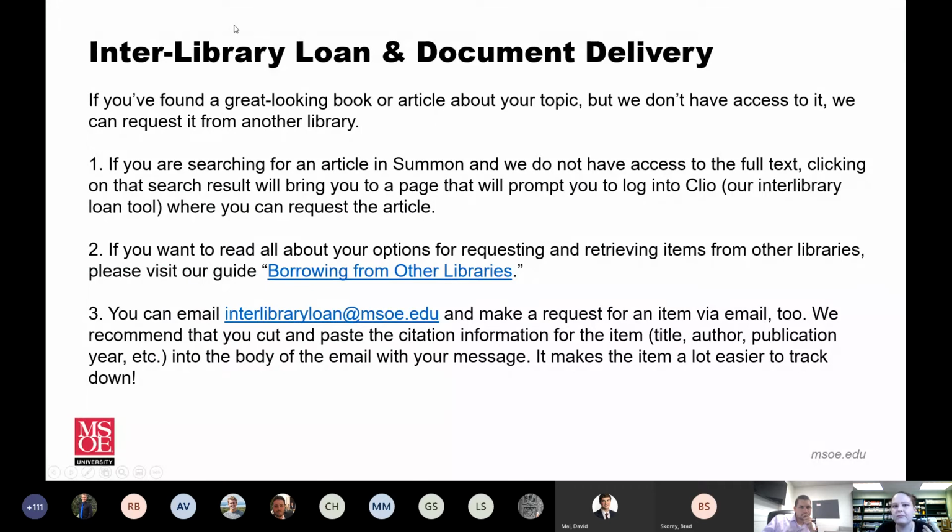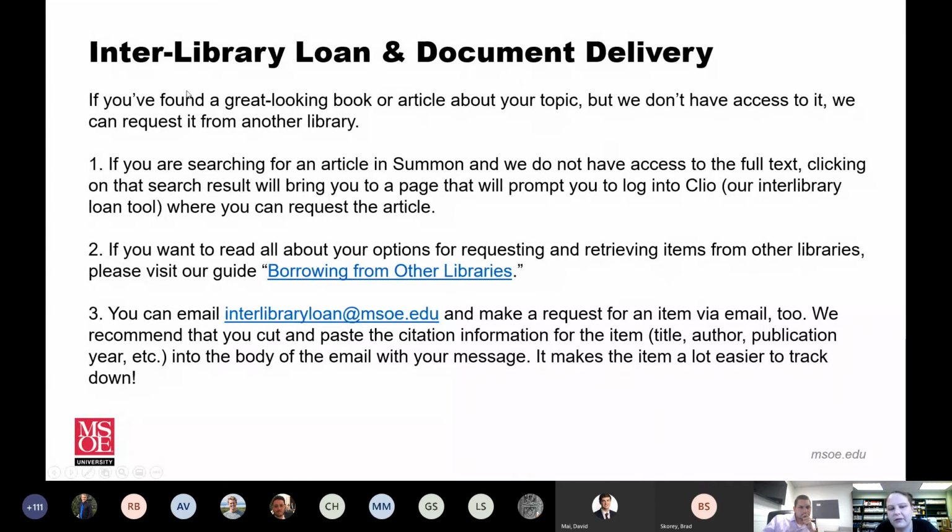As you're looking through the cited resources for a source that you found, or if you're just Googling around to see what's out there, if you find a good looking resource but you can't access it, or we don't have access to it through the library, you can request it, and we can get it from another library for you.